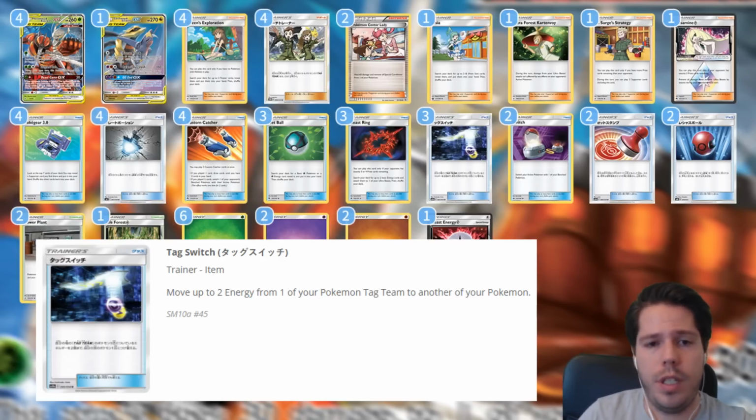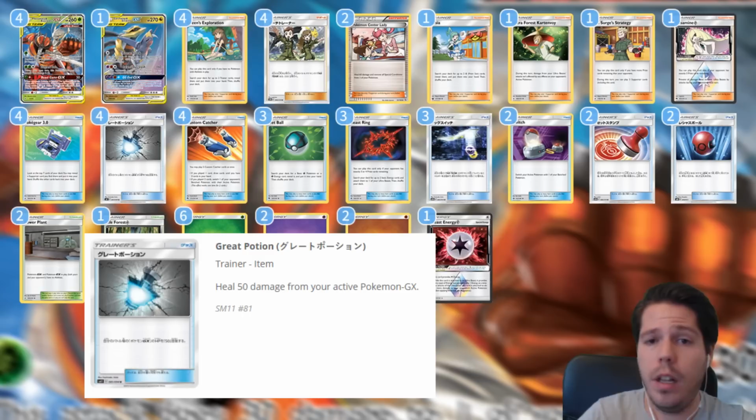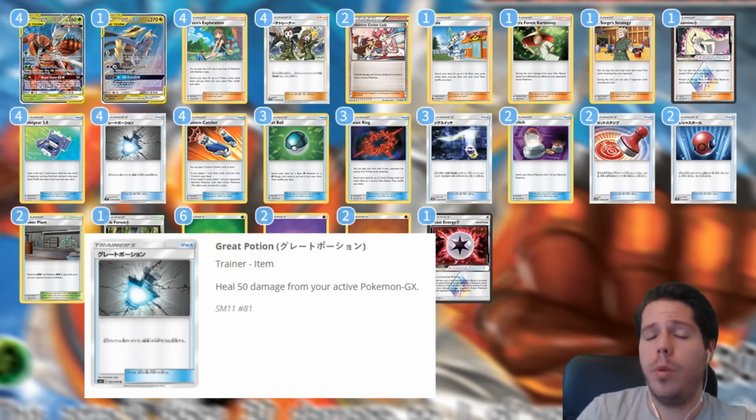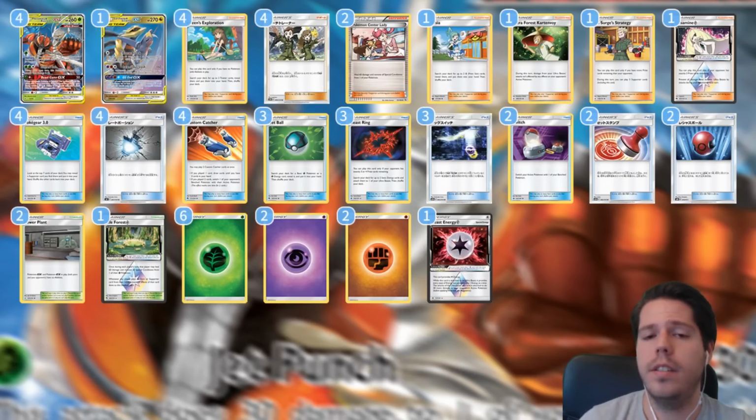You do want to pressure early with Jet Punch. We are playing 4 Great Potion to make sure that we heal at the right time, along with Pokemon Center Lady, which is getting reprinted. As you can see over there, Pokemon Center Lady definitely helps in making these 2 Pokemon survive for as long as possible. We are running the Green's Exploration engine because none of our tag teams actually have any abilities, so we can abuse that, and also Power Plant.